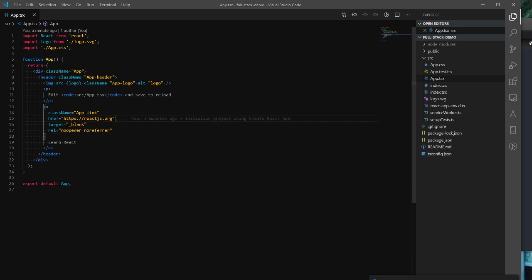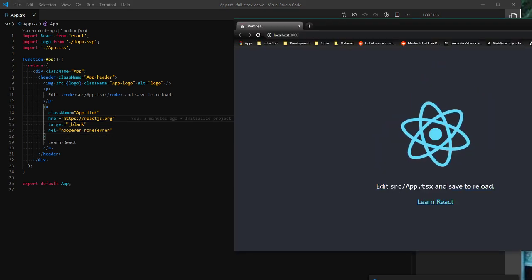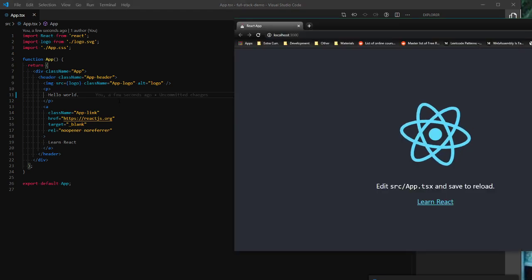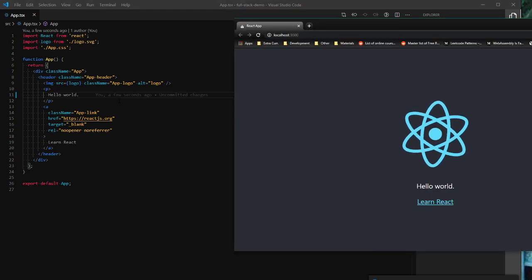Cool, but what you'll see is this text here, edit App.tsx and learn React, that's being shown right here. So if we try to find that code, we'll see right here, edit src/App.tsx and save to reload. Which is really cool. So it has automatic recompilation features. And so what we're actually going to do to get started is just change that out and say hello world, and then this will reload automatically, and it'll show hello world in our window.